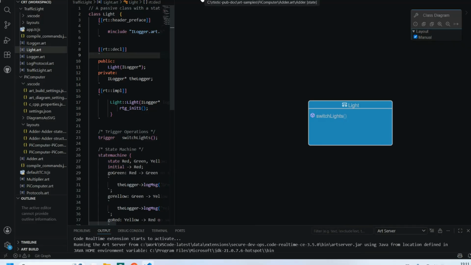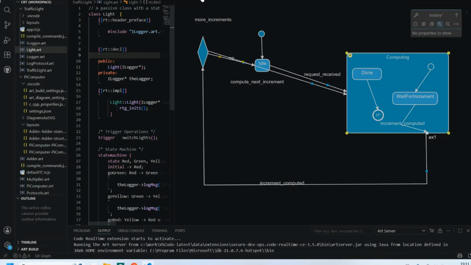If not, the next improvement is that we now indicate in the diagram with warning markers if any element was reverted to default layout because it has an invalid layout. So in this diagram, let's make this wait for increment out of bounds by editing in the state diagram.